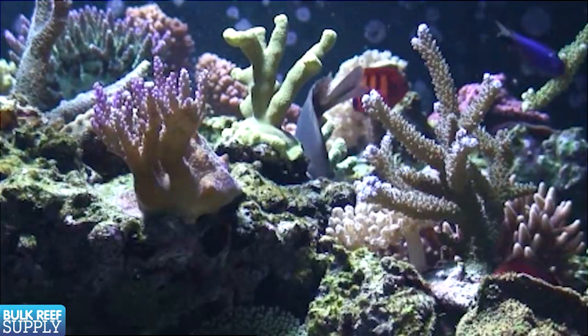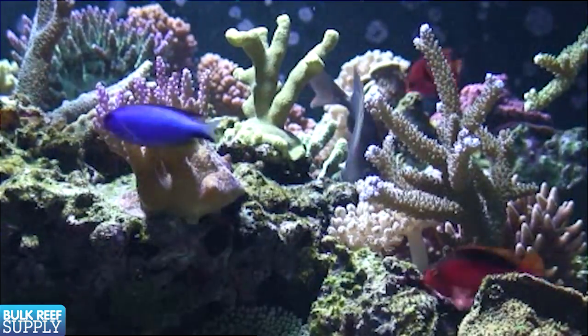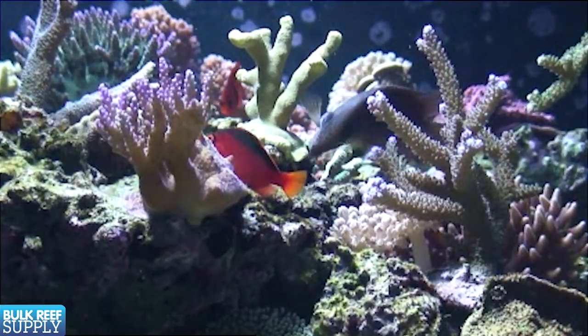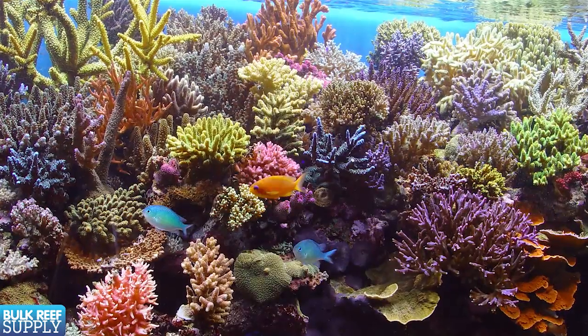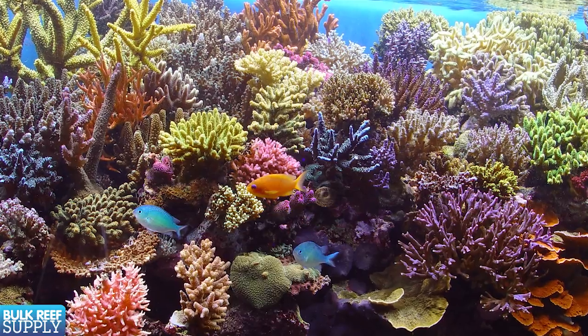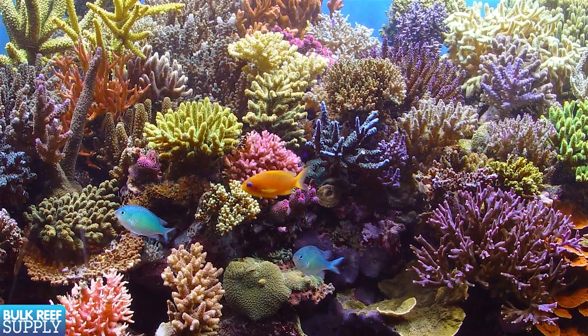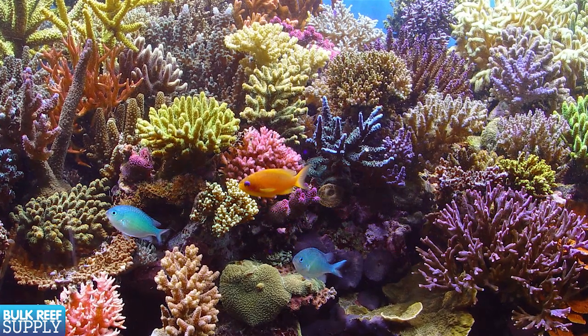The next group is known as SPS corals, or small polyp stony corals. This group includes corals like Montipora, Acropora, bird's nest, Montipora, and lettuce coral. Most of these are considered to be more demanding because they require medium to intense light, high quality water, and high flow, preferably in a somewhat random pattern.